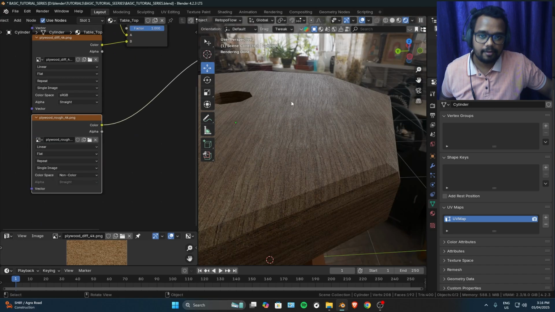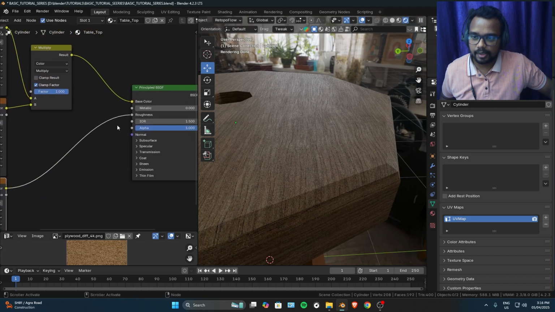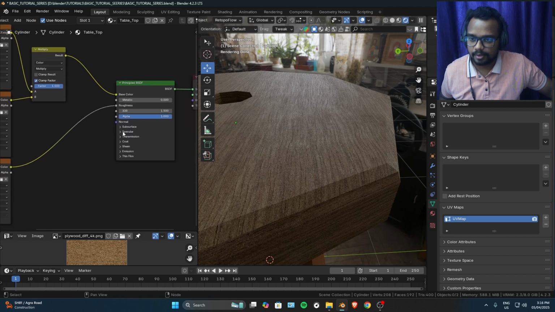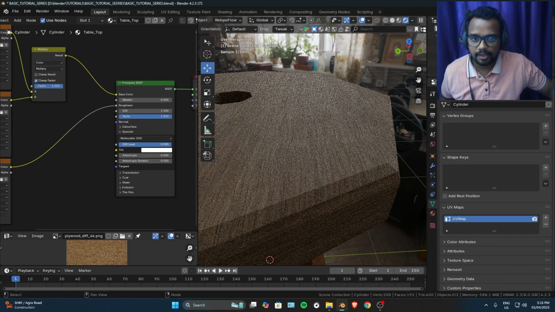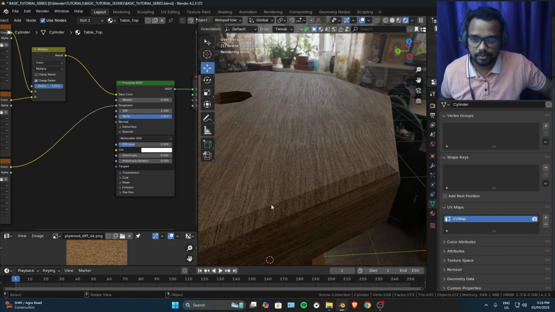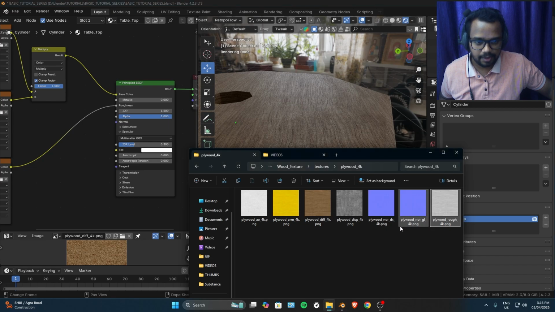So now that we have added roughness to our material, we can see that it is not rough all over the surface. It is only rough near the grains where it should be. So something like that. And yeah, we can go ahead into the specularity and we can increase or decrease it. So I think specularity also gets its own texture. So let me check if we have that.